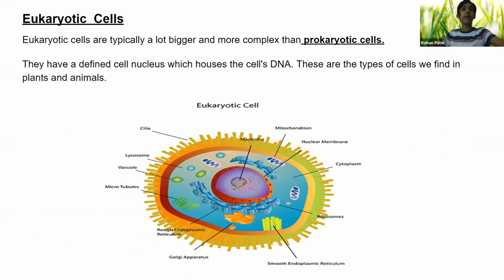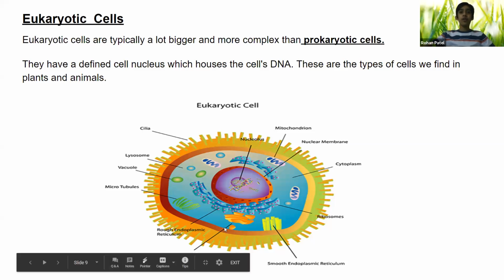Now is our big part. So far it might seem overwhelming, like, oh my God, my brain is filled up with lots of prokaryotic cells, but that's not as important as the eukaryotic cells. This is the most important part of the cells, which is the eukaryotic cells. They have a nucleus, which is the main difference. So eukaryotic cells have nuclei, whereas the prokaryotes do not. That's where the DNA is housed. And these types of cells are found in plants and animals.